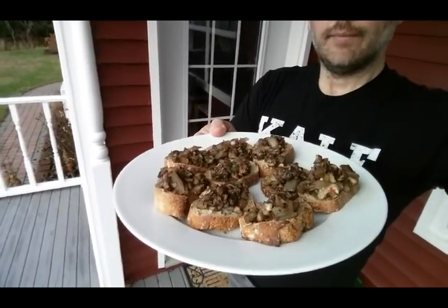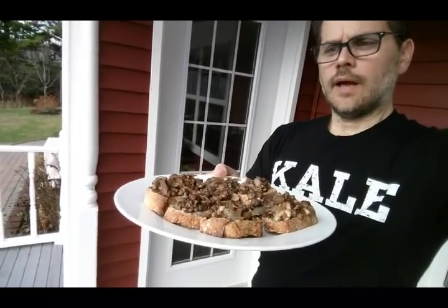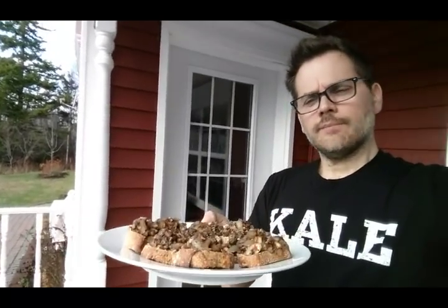Just showing you the mushroom baguettes here - little appetizers, so tasty and good. As I said, you can adjust them and add other spices. If you don't like the heat you can remove the red pepper flakes. It's really crunchy. I cooked these about 15 to 20 minutes each - the mushrooms and the bread - just until the bread gets toasty and the mushroom liquid is gone. I'm gonna eat these now. Hope you guys like it and let me know if you make it!